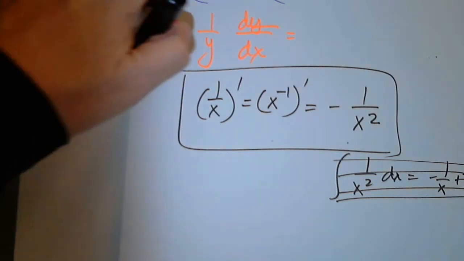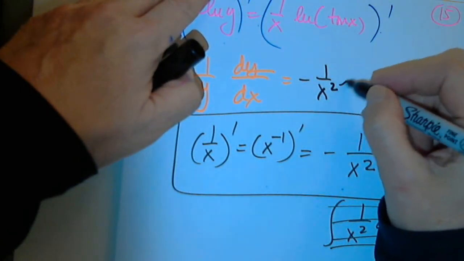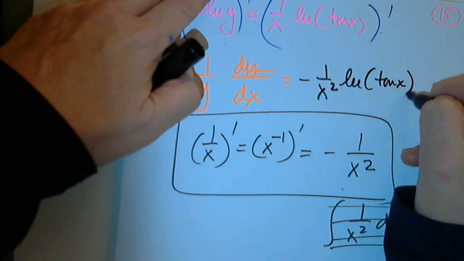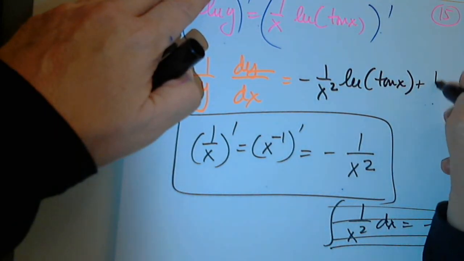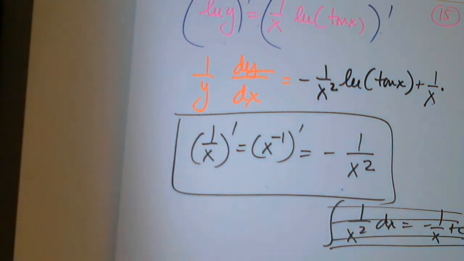Okay, so coming back, when I differentiate this 1 over x, I get negative 1 over x squared times natural log of tangent x, plus 1 over x, and now I have to be careful because I have natural log, which is the outer function, and tangent x, which is the inner function. So then you have 1 over tan times secant squared x, indeed. Yes, perfect.